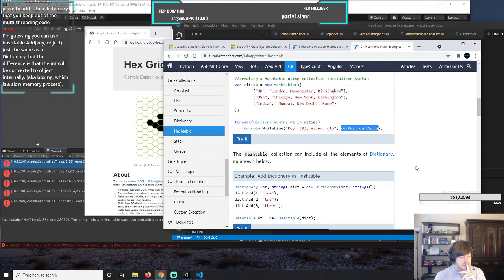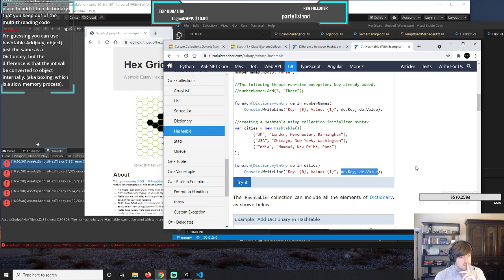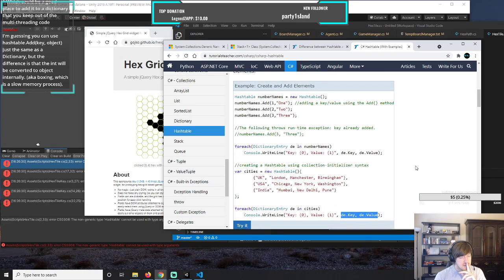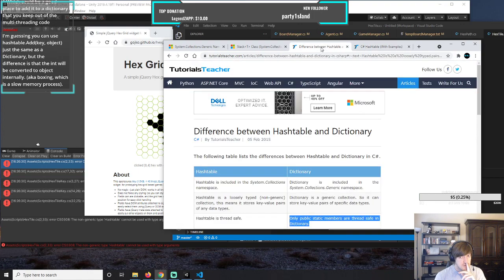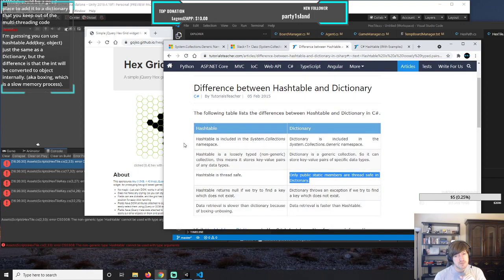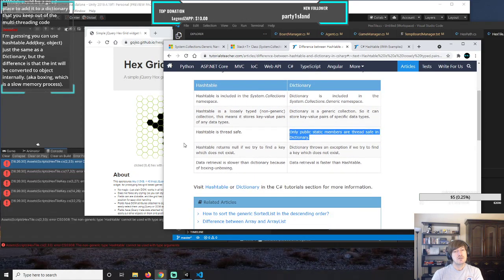Surprised hashtable doesn't actually have a generic by itself, but apparently it's an equivalent of dictionary, which isn't thread safe. I wonder why. Why does generic not work for being thread safe?